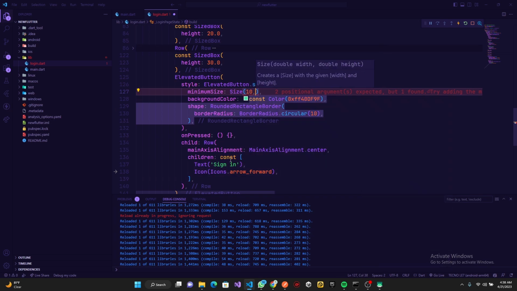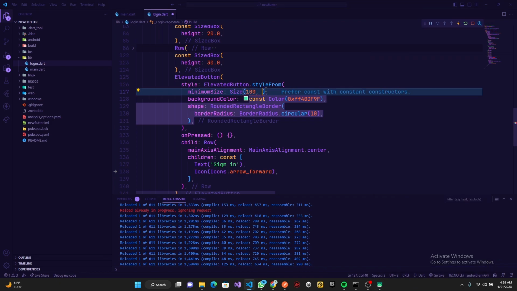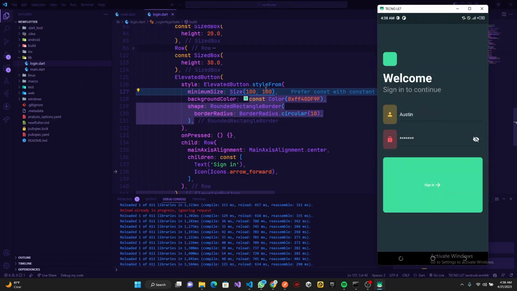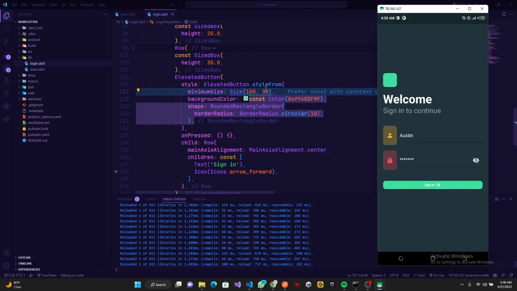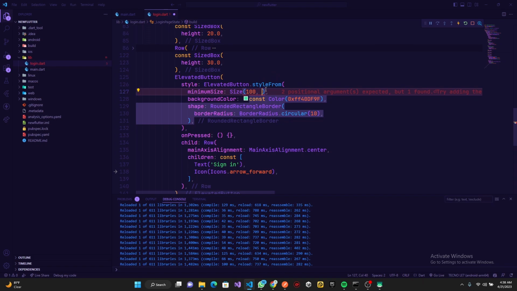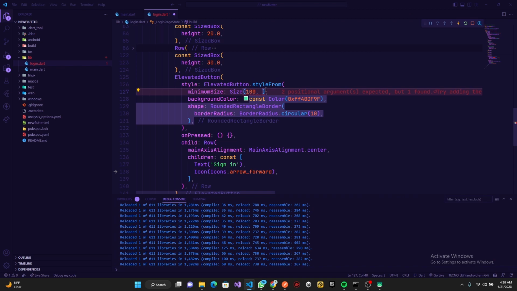So let's say 100 by 200. Now let's check it out. You can see how the widget is. Let's say 100 by 100. Okay, too big. Let's try 30. No, 40 should be okay. 50 should be okay.